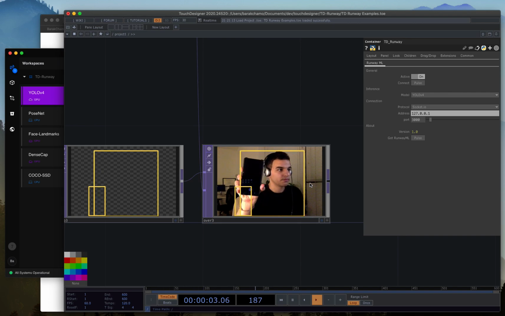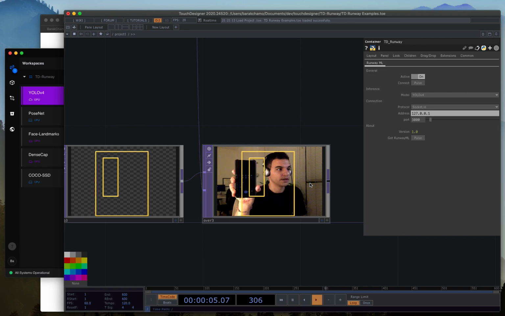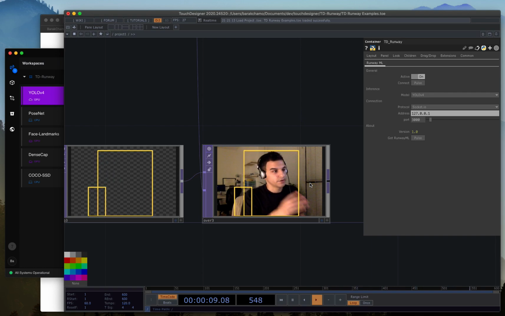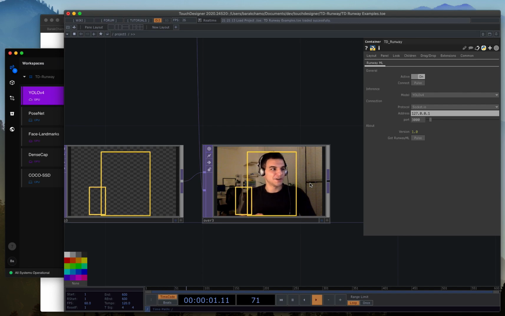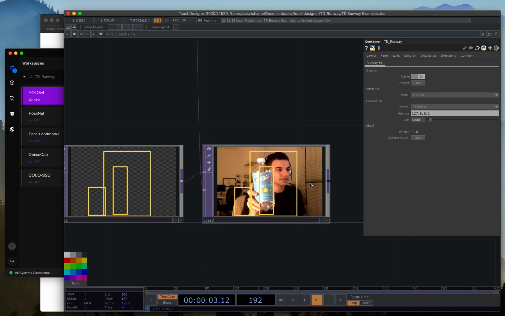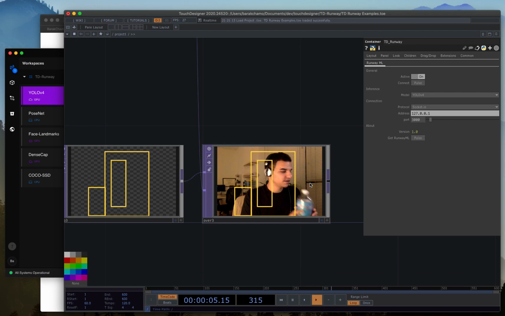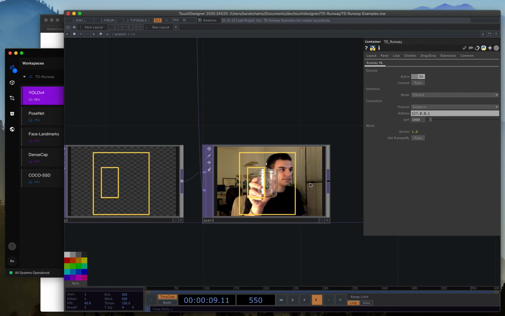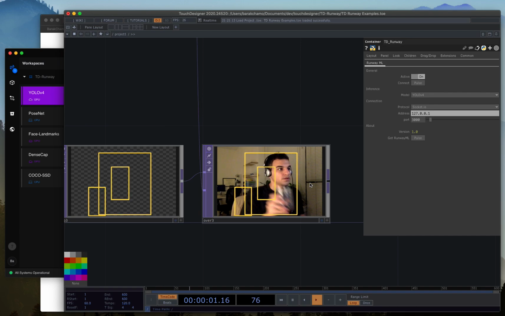But I can put my phone here and it will find a phone. You can't really see that it's a phone, but you can see that at least the objects are well marked. And we have a bottle, and maybe let's see a glass jar if it will manage. Yeah, so the labels are there.